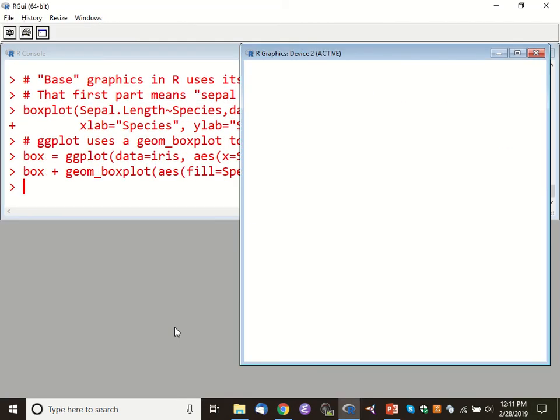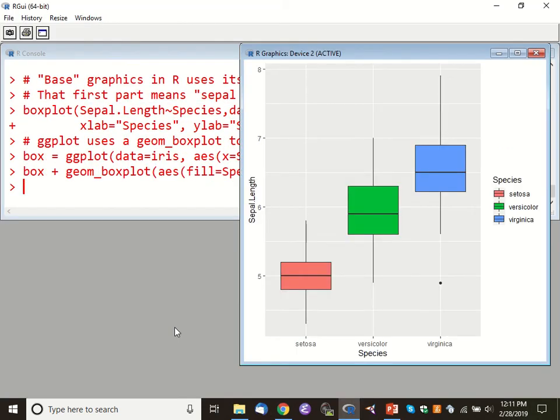Boom. There it is. So not very different, is it? Looks quite a lot like the one we just saw. Instead of showing the whiskers with little T handles on them, it just shows them as stretching out lines. That's not so different. Do both systems recognize the same outliers? They do. Yes, in both cases, Virginica's smallest value is shown as an outlier. So that's all quite lovely.